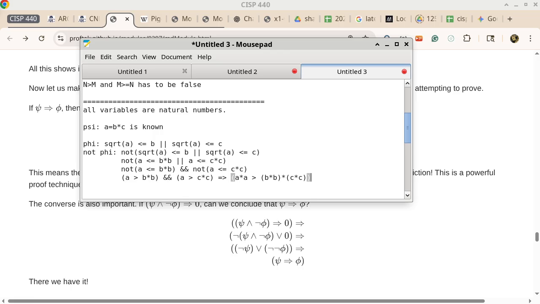So now can I just say, since a is greater than this and a is greater than that, then I can combine the two a's, multiply those two, combine the other side of the inequality and make a product out of those two. This inequality should still hold because everything is non-negative. Is that okay? Okay.